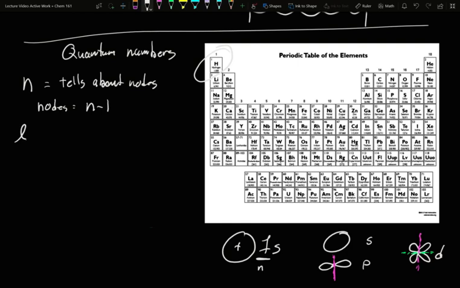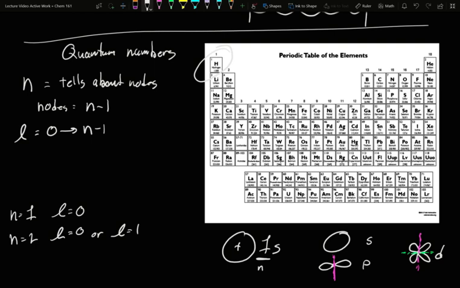There's also the value L. L can be anything from 0 up to n minus 1. So when we have a shape that we say, hey, n equals 1, well, there are only so many L values possible. Specifically, L can be 0. Now, that doesn't mean L isn't something. It means it is 0. But if your n is 2, L has options. L can be 0 or L can be 1.